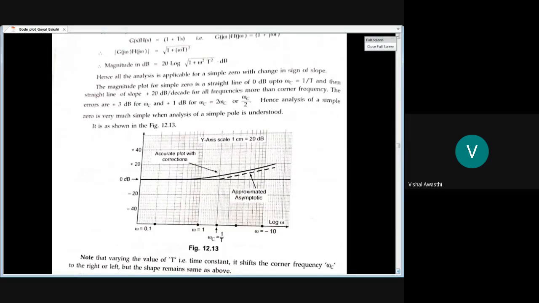The plot which is going downside, and I have already explained the meaning of downside, that minus 20 or minus 40, is showing the decrement in the slope. But when we have simple poles, the slope will be 20 dB or 40 dB. It means this is showing an increment in slope, so the overall projection is in a positive direction. You can see on your screen the same thing, but this time the slope is going in the upward direction.